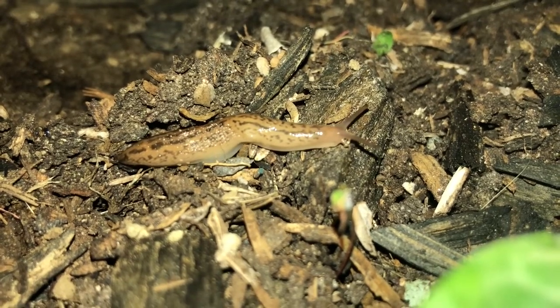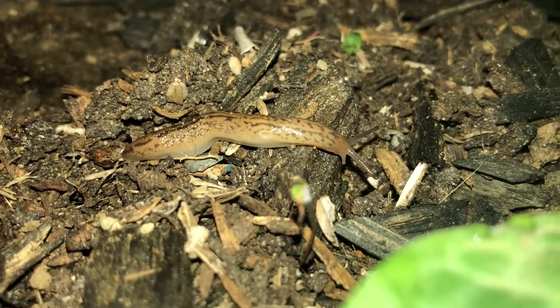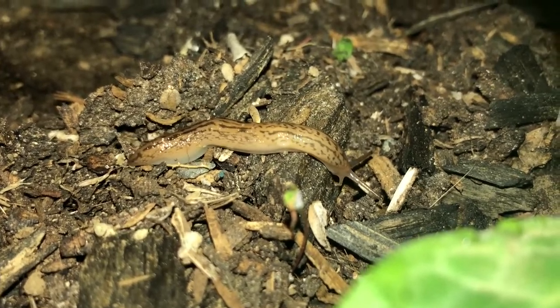Slugs! Spring has sprung and summer is on its way out the door, and if you're anything like me, you've spent a lot of time outside attempting to get plants to grow. I've discovered that if I go out around 10 p.m. every night, I see these little bastards munching on my great new crops. I can kill the plants on my own — I don't need help from some gooey gastropod. Am I right?